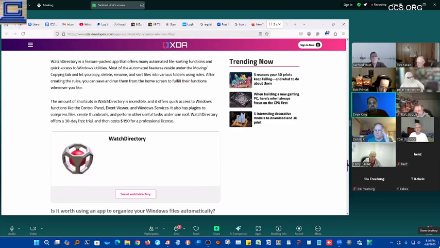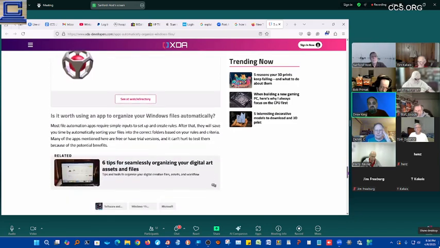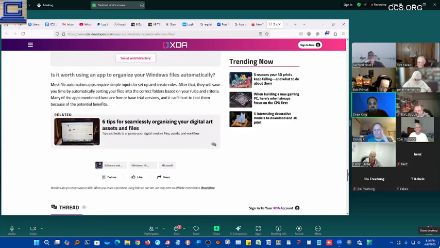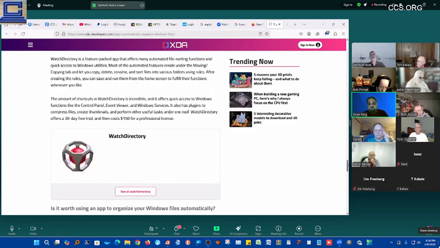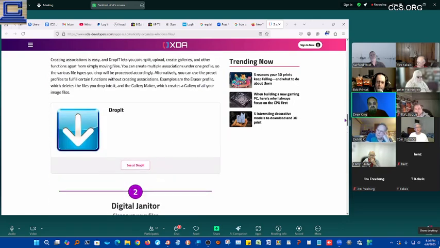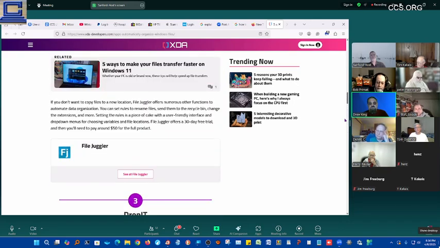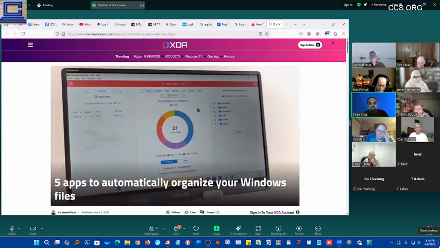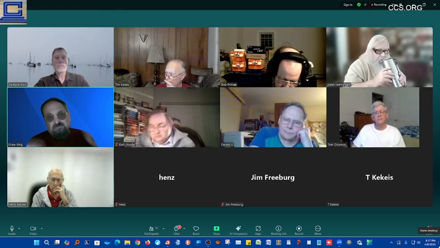But Microsoft only lets you search your hard drive and your OneDrive. I don't know if they would want you searching your Google Drive and your other drives. But with Everything, you can go into the options and tell it, like I have Drive G mapped to my Google Drive and Drive S mapped to another Google Drive, and P is my pCloud Drive. I have all those in there, and so it indexes everything. I was looking for a program installer earlier, and I just typed in part of the name, and poof, there it was.